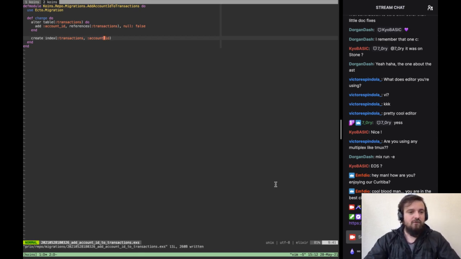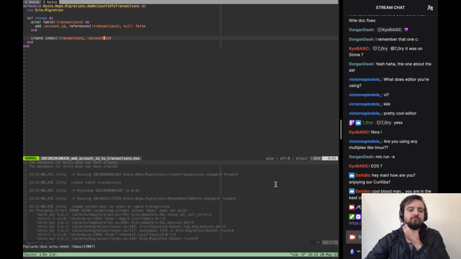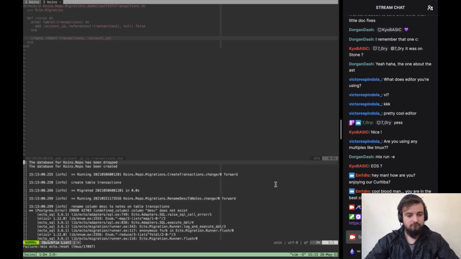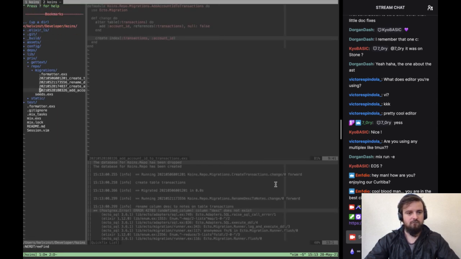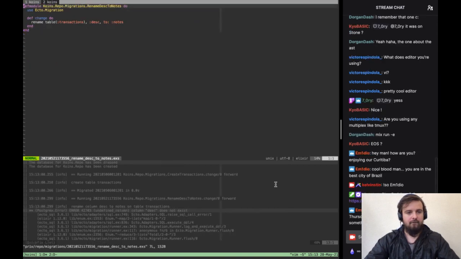So yeah, the account ID, ecto reset. Desk does not exist. What? Rename desk to nodes.